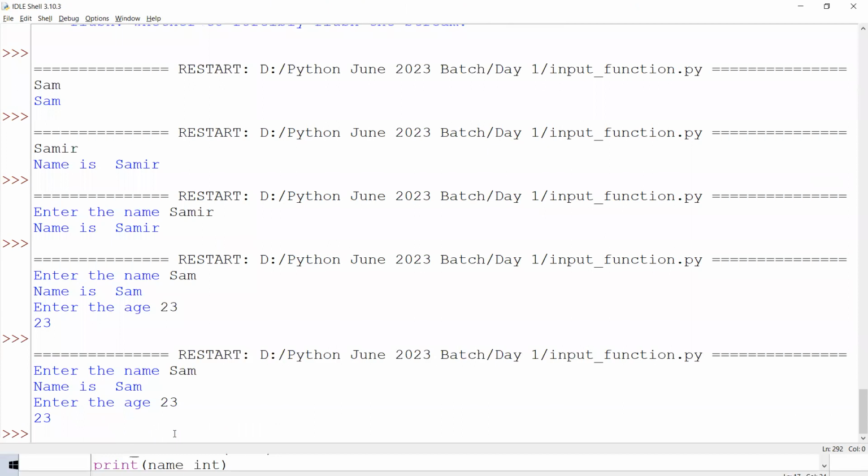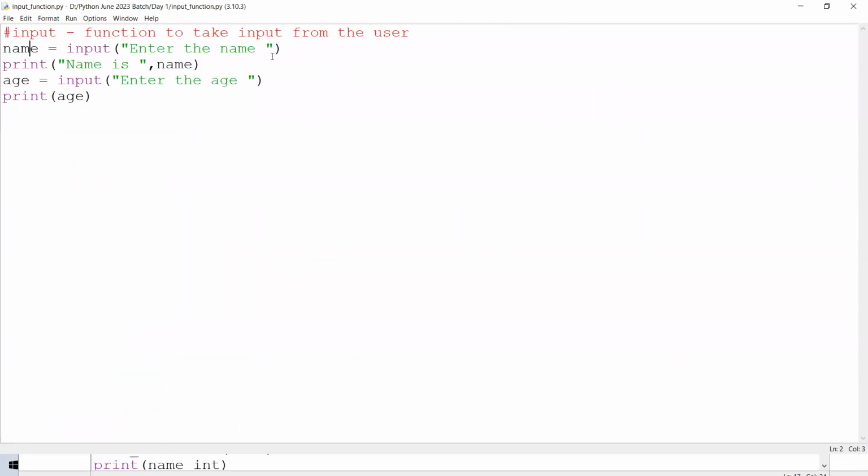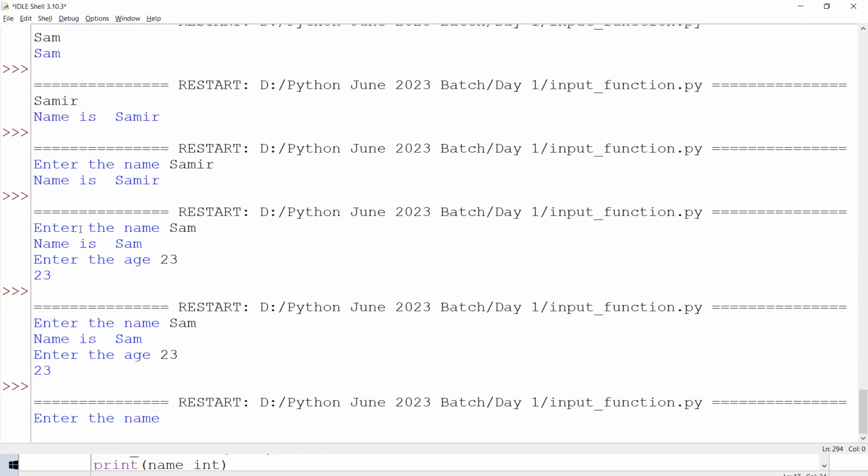So what you can do is, after enter the name, you give a \n, which stands for new line. Let me run this. Enter the name. Now it is going to the new line.